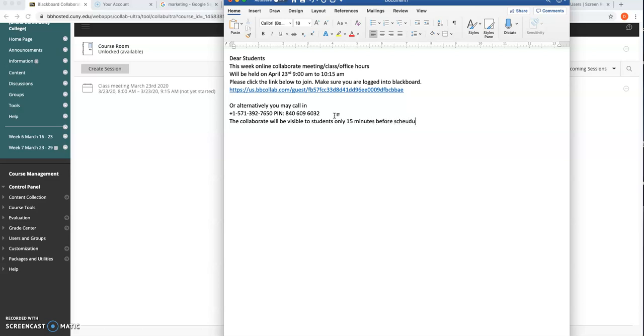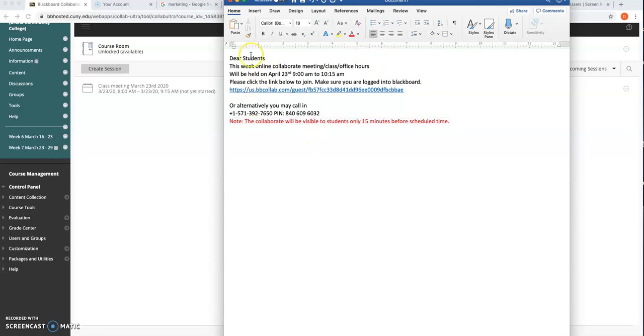You could say that so the students don't keep repeatedly emailing you. Sometimes students go one day before and want to see if it is there. It will not be there because you have set a certain time, and you could mention that here or just put a note. I always put a note and convert it to red so the students know exactly what it is.